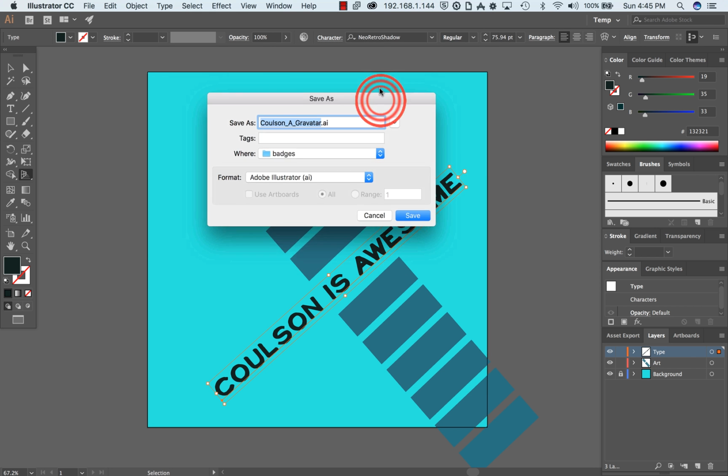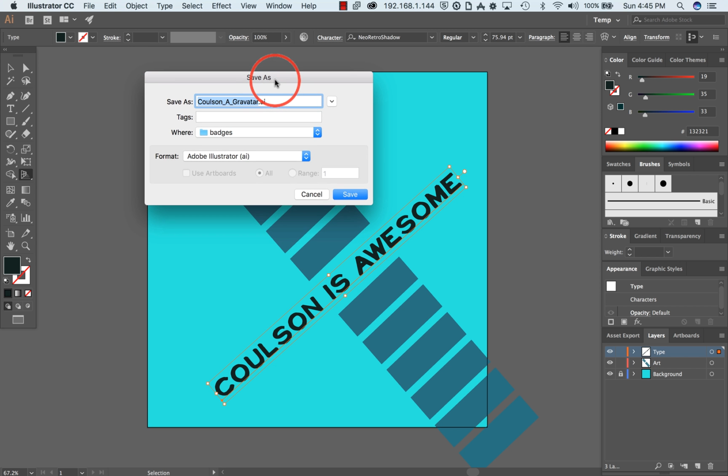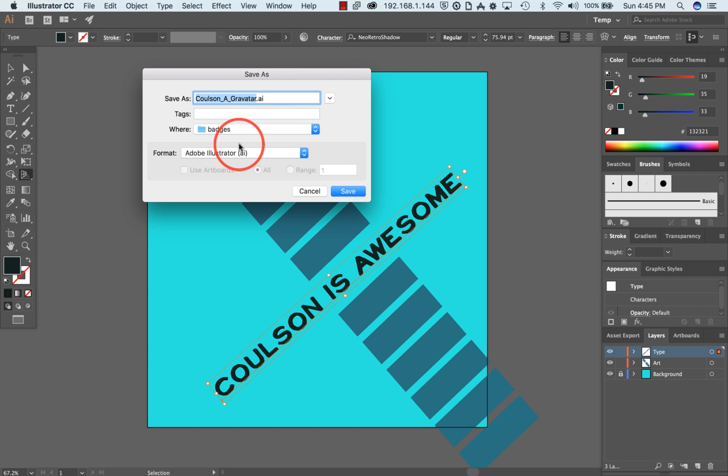Now, this is probably what you're going to see. And if I see people trying to save in this, I'm immediately going to ask you, do you know how to save files? Did you actually watch the video? Okay. This doesn't give you enough information. You should never be working in this little truncated window when there's a lot more options.